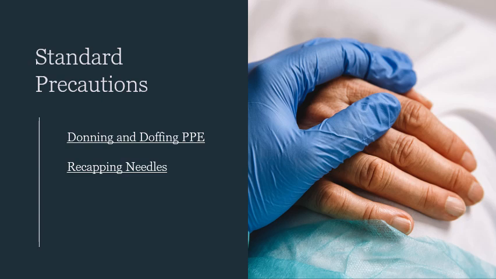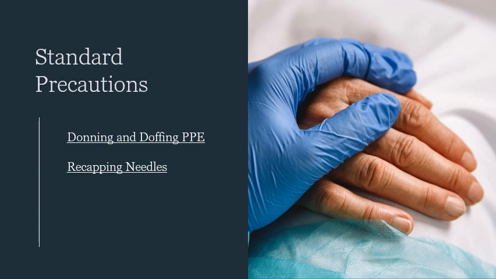Methods for avoiding direct contact with body secretions except sweat include hand hygiene and PPE. Never touch anything that's wet from a body surface or body cavity that's not yours. PPE or personal protective equipment is required, and if you have to put on all of the garb, it is donned in the following order. First the gown, then the mask or respirator, then the goggles or face shield, and last the gloves. To take them off, it's in the reverse order.